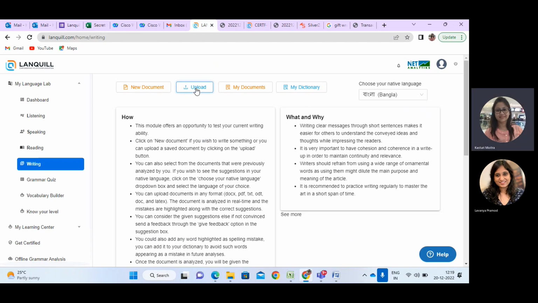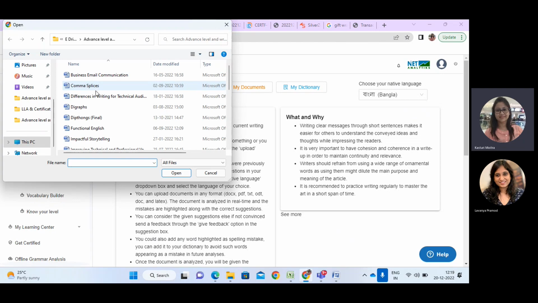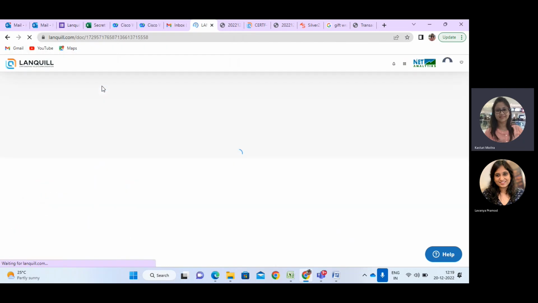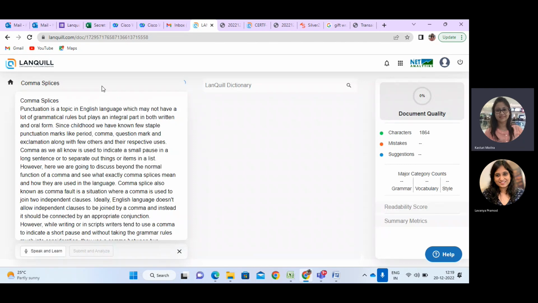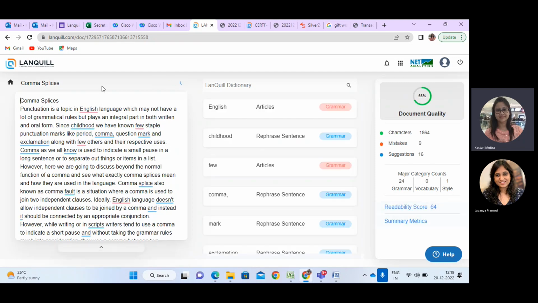The next option that we have to analyze a document here is the upload option, wherein I can upload a ready document in the editor and get it analyzed in the same way as we did for writing a new document. You can see the analysis depends on the length of the content.